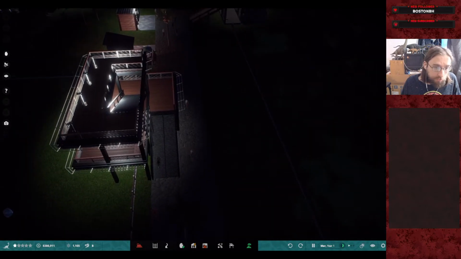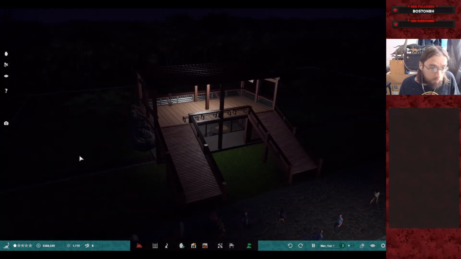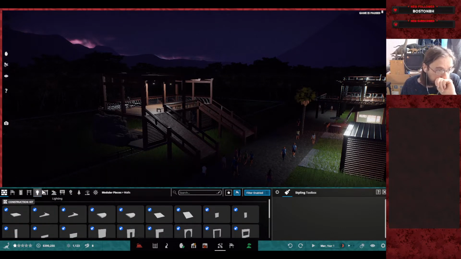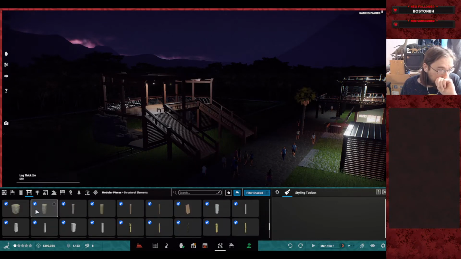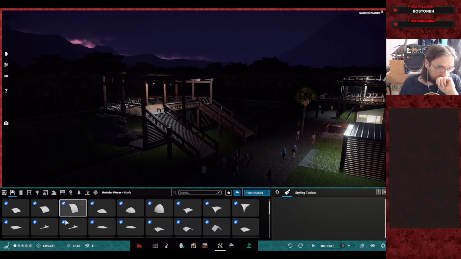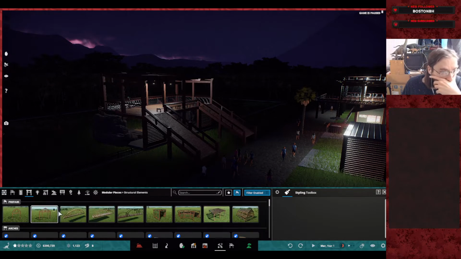Oh, the guy's on the ramp. Look at that. Okay, so that one works. So this one is just a little weird and elevated. Can we make this work? Like, what if we do? We can go to the modular pieces, right? Awnings, doors, fences, walls. Where are stairs? If we can find some stairs, we can just try. And just extend the stairs out, basically.